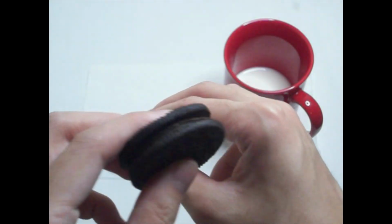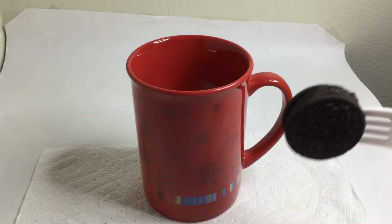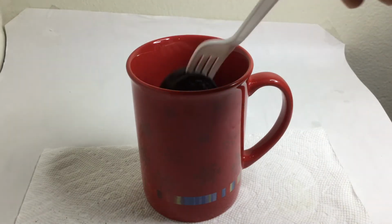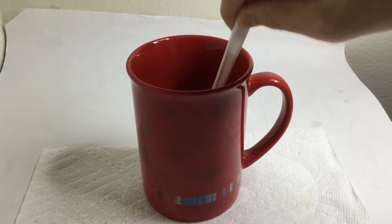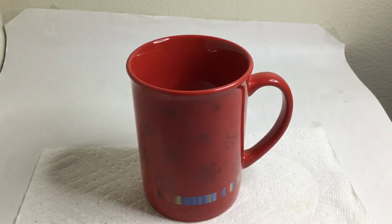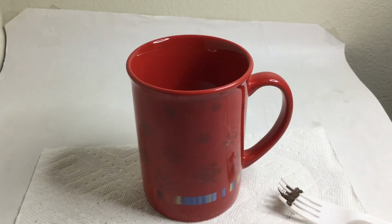Let's get tasting. Alright. Now we're gonna test this in milk. Again, the Oreo is good in milk. I would probably recommend this as well.